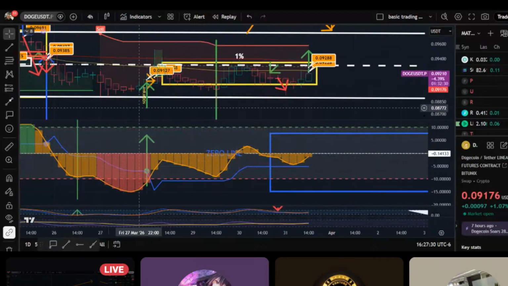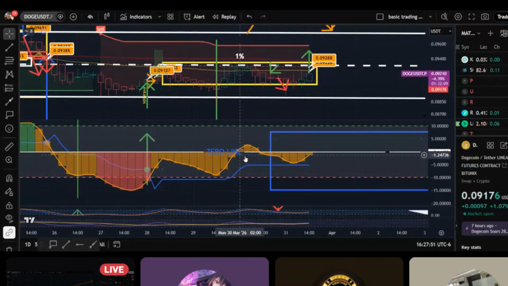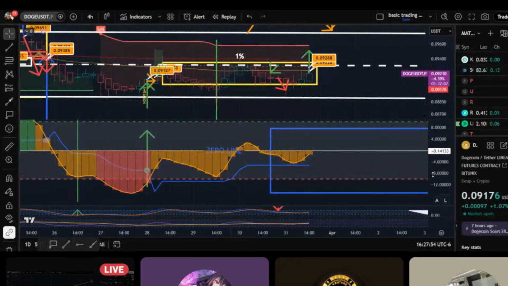So when there's an Elliott wave 1, 2, 3 move, when there's a bull pennant, a bull flag, a head and shoulders, whatever you want, this indicator here is your number one indicator because it is the confirmation of what you see. It lets you know whether or not what you're seeing is actually going to come to fruition or if it's not going to happen.